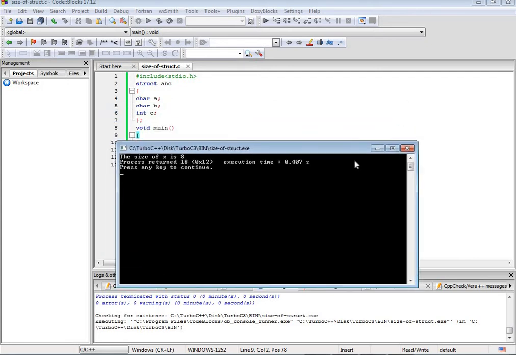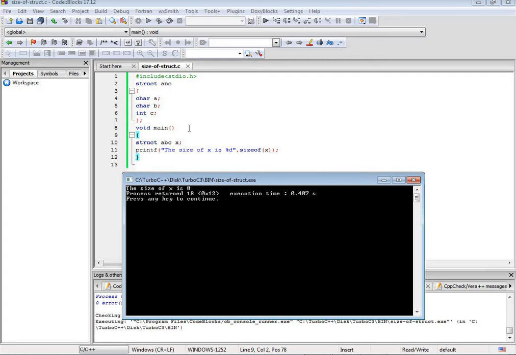So here one thing I would like to say to you, that is the occupied memory space of these variables are 1 byte for A, 1 byte for B, and 4 bytes for C. It's okay. But computer accesses these variables not according to the occupied space of these variables, but according to the word size of the processor.